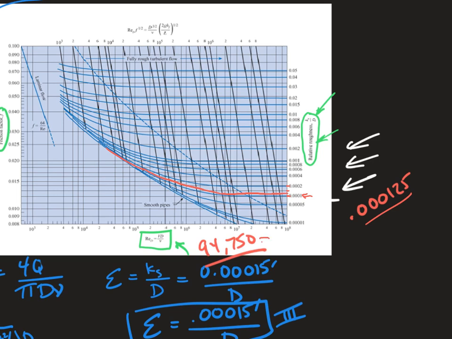94,750. Now this is going to be easiest if we put this in scientific notation. So if we did 9.5 times 10 to the 4th, that's going to be much easier. So this is approximately 1.0 times 10 to the 5th. Okay, here's 10 to the 5th. Here's 8 times 10 to the 4th, 9 times 10 to the 4th. So we're going to be about right there. We can see where these things meet more or less, right in that area.